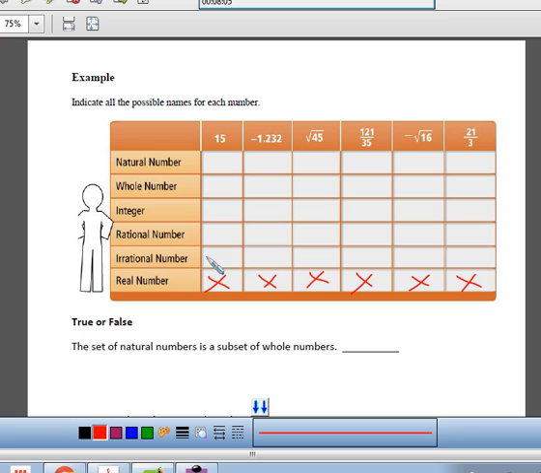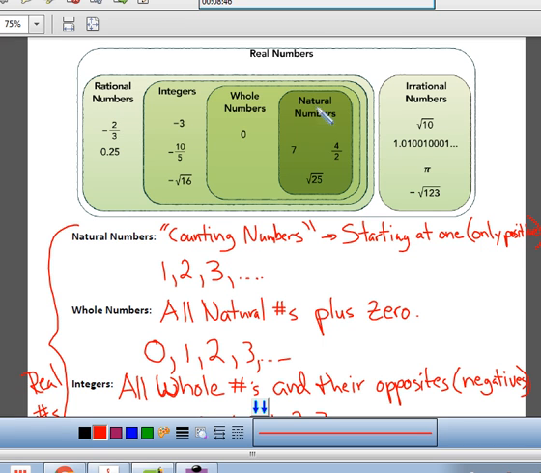Now, from this point on, we might want to decide if it's rational or irrational. If it's irrational, it can be none of these above it. On the other hand, if it's natural, like 15 is a natural number, or counting number, then it will also have to be a whole number, an integer, and a rational number. It fits under all of those categories. If you go back to your previous page, remember, a natural number is inside of a whole number, is inside of an integer, and inside of a rational number. So if it's a whole number, it'll fit in integer and rational number. If it's an integer, it'll fit in that, but not necessarily going the other way.